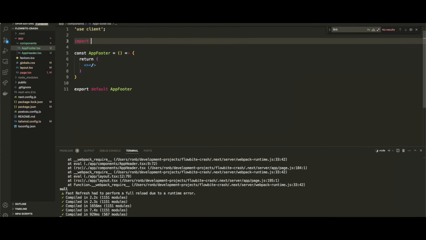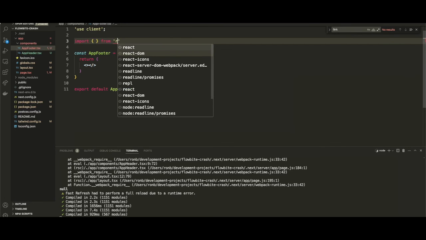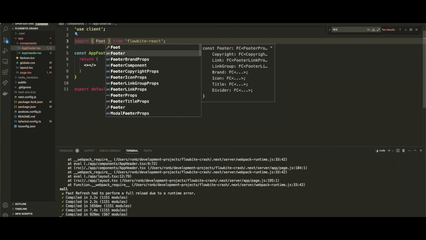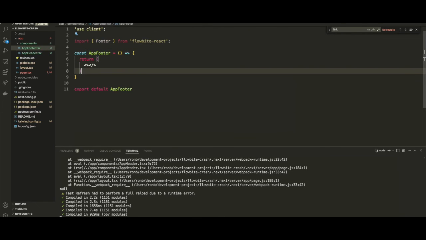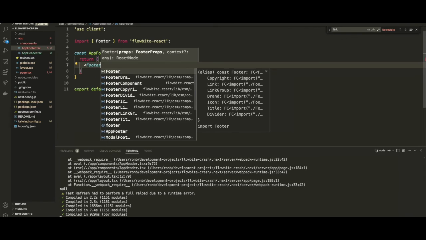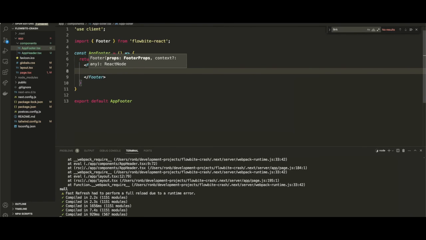Next, we're going to bring in the footer component from Flowbite React. So we want to bring in footer. Perfect, like that. All right, so now within these tags, let me just get rid of them. We're just going to immediately add this footer like this.